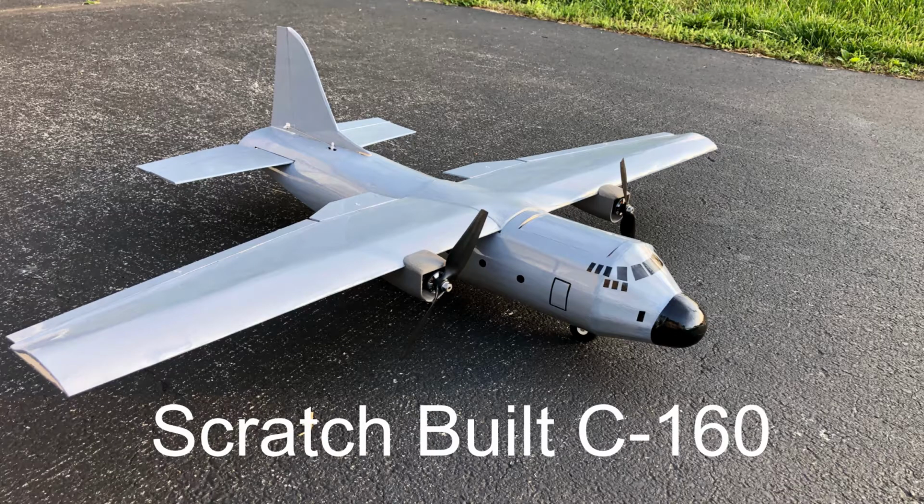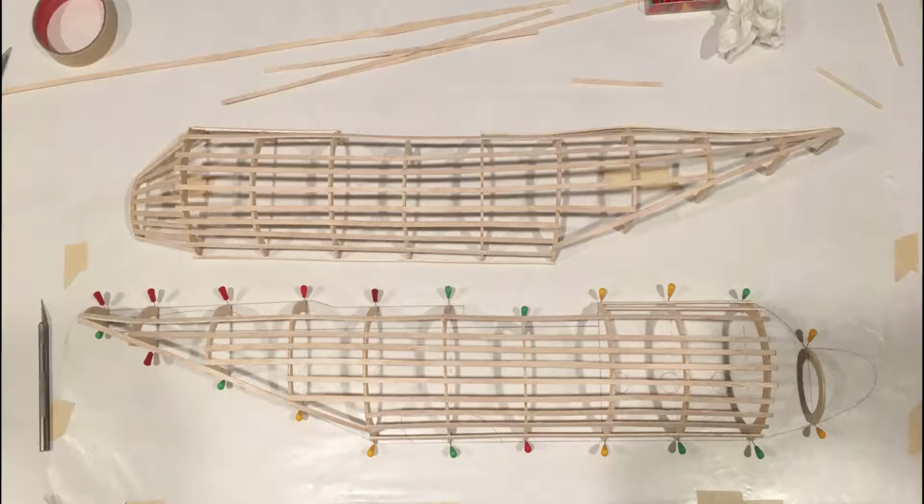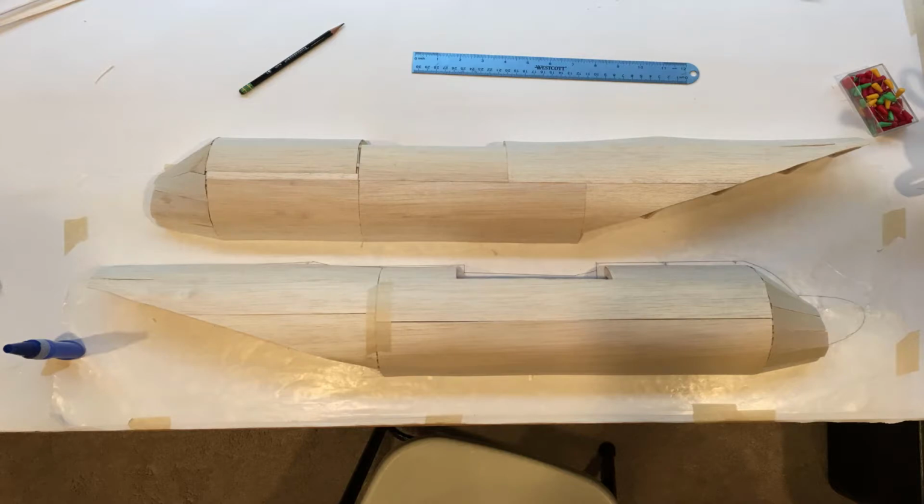This is my scratch-built C-160. The fuselage is built from plywood bulkheads, stripped with 3/32 balsa, then sheeted with 1/32 balsa before combining the fuselage halves.